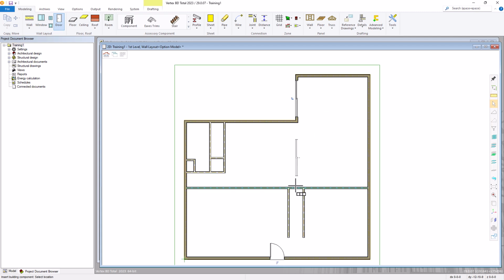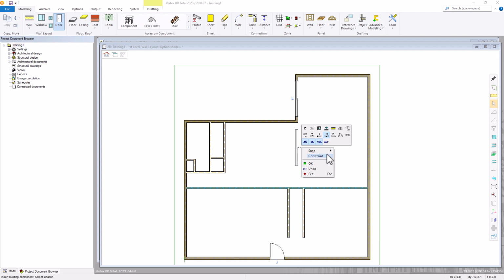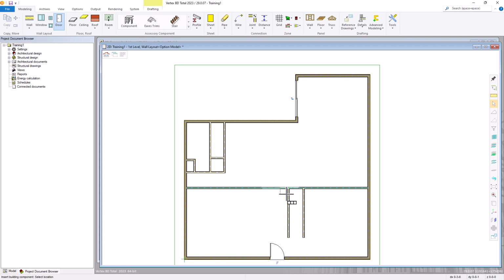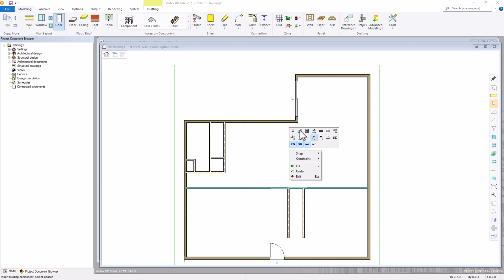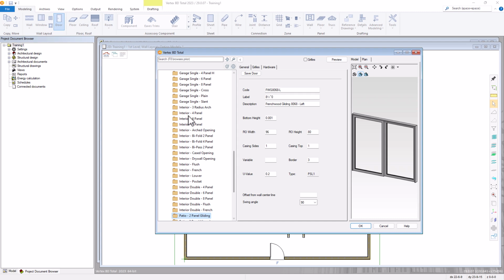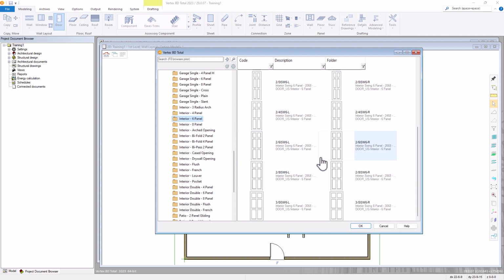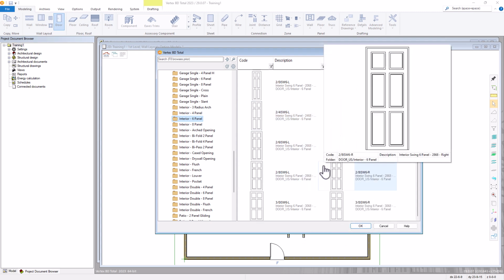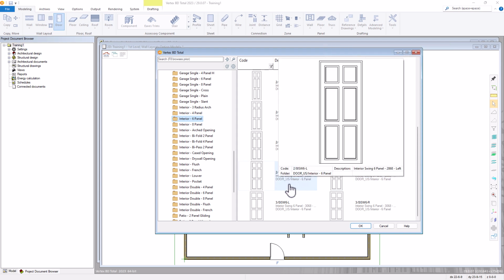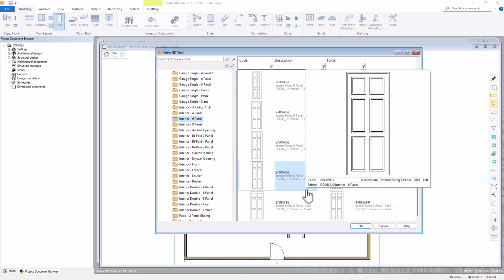Next, we're going to add some interior doors. So let's right click. Let's go ahead and select wall. We're going to select this interior wall. And we have a door here in between these 2 stairwell walls. Obviously, we're not putting a sliding glass door in there. So we're going to right click and change to a different door. Edit parameters. Over on the left-hand side, we're going to select interior 6-panel, and that is a 2.8 door. So we'll make it a 2.8 interior SW6 to the left, and select OK, or right-click and hit Add.